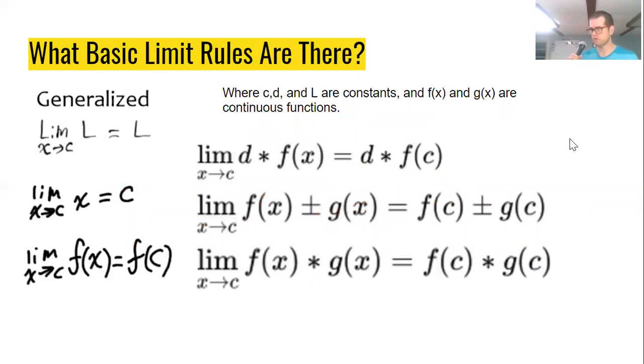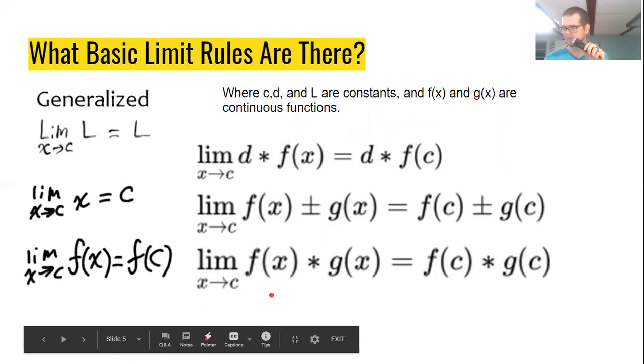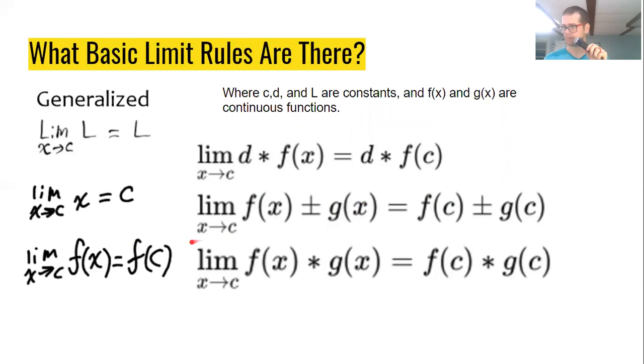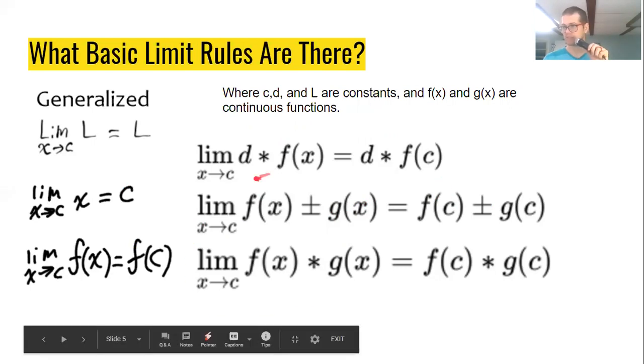So you can write these down on your own or not, whatever. I'm just pointing them out. There are some generalized thoughts and ideas. These are all in your book. Basically, these are just some basic rules when it comes to limits. The one that's particularly helpful, I think, is this very last one down here. These other ones are helpful for lots of different reasons, but this one helps us with a lot of different things, trying to determine some limits that maybe we don't know. So that's kind of helpful.